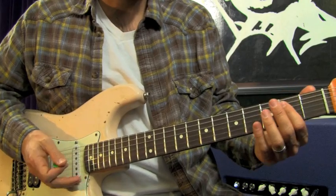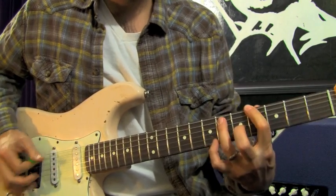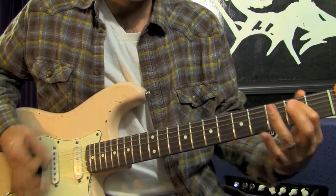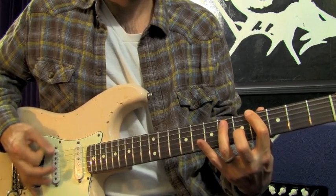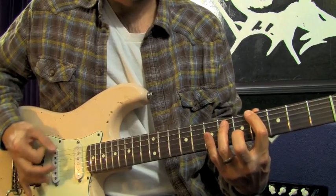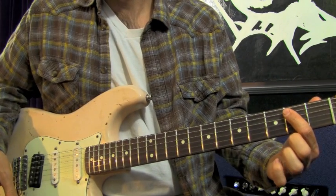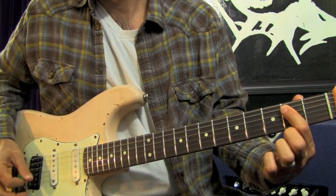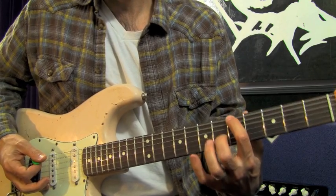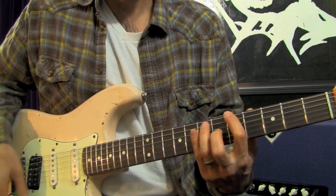So tune down a half step. Let's get to it. All right, so remember, we're tuned down a half step. Now we're going to go E, A, G sharp. So, you're just doing power chords. Totally basic. You got it. That typical E chord we always use. Then you're going to go to just the 5th and 7th fret A, 4th and 6th fret, which is G sharp.